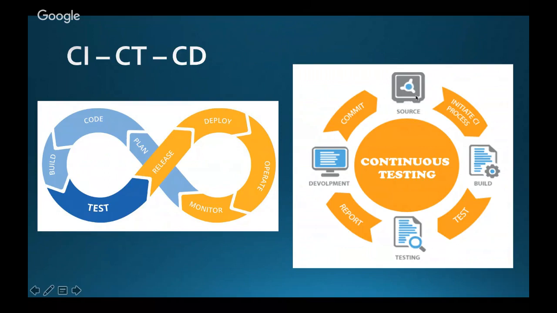As soon as they commit to the source code, it initiates the CI, continuous integration process, the same one we saw over here. And then a build is created. This build is again tested, and if we have any issue, it is reported back again. In this way, it is a continuous process of testing. In simple words, every time there is a code integration, it is tested, and after testing, the feedback is provided, and if everything looks good, it is delivered. So this is the way of continuous delivery.